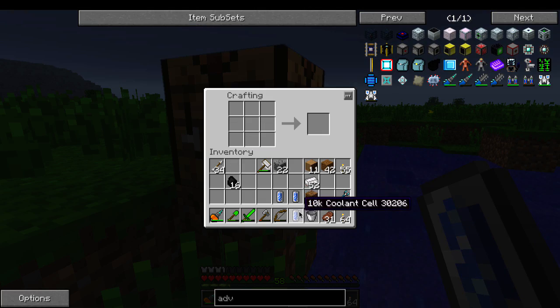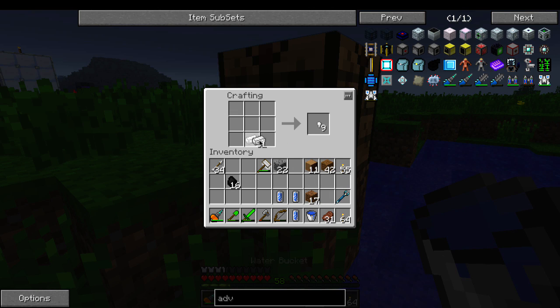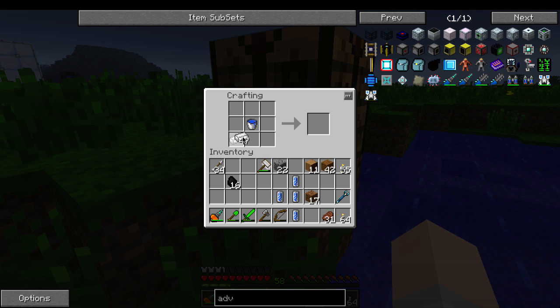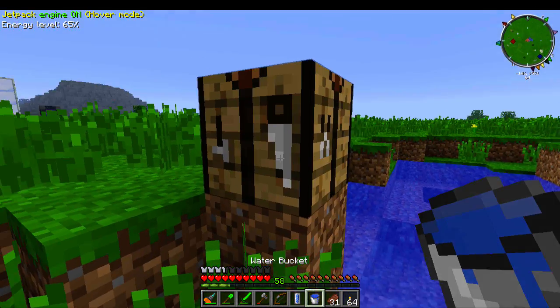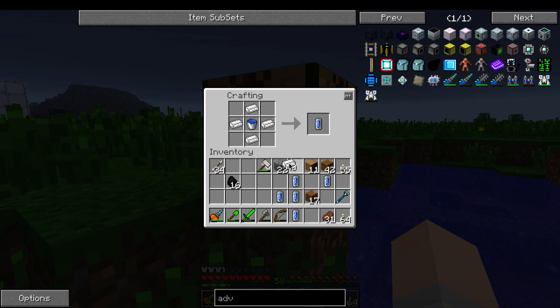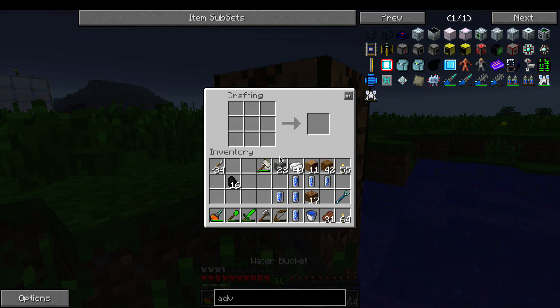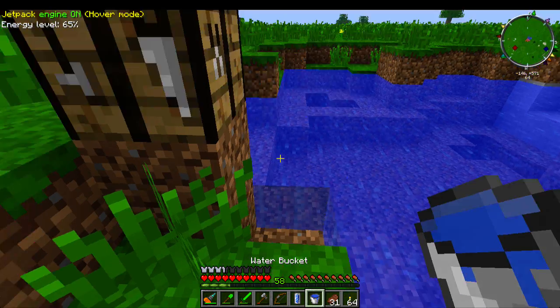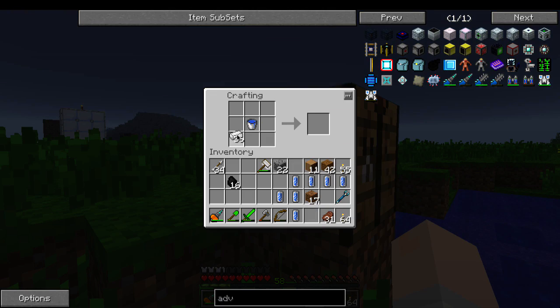We need to keep this slot open so the bucket can keep returning there. That's the groove of it — that's how we want to do these things. This would be much nicer if I had a project table where I could just plop all the tin in and only have to add the bucket each time. But that's too simple — even though a project table is just a bit of wood and a crafting table, so really it takes no extra effort or materials.